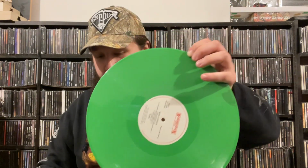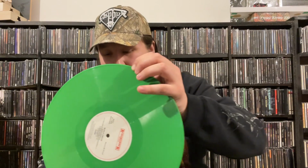This is Toxic with World Circus, but I just think it really does fit super well. It's just a big old super neon green LP. Both the same on both sides, just neon green LP, and I think that it fits really well, you know. And this is like one of my favorite colors. Yellow and green are my two favorite colors, so seeing a super bright green record is something a little bit different. I really do like it a lot. Toxic.